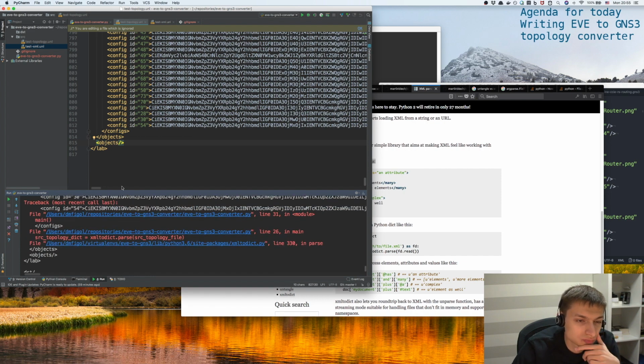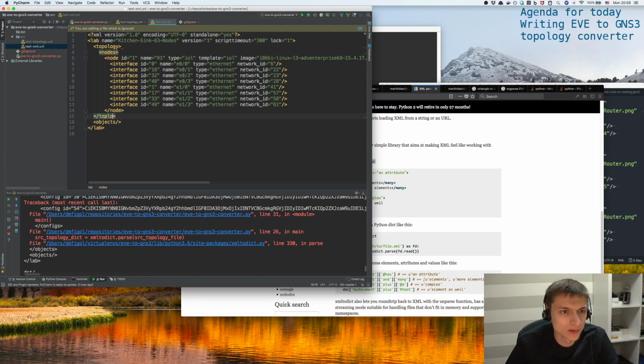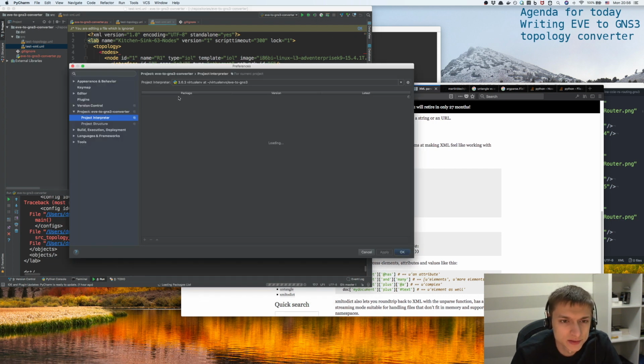So yeah, I'm trying to understand if this is related or not. Let me actually start with this. Topology. Objects. Okay, this should be fine, I guess.